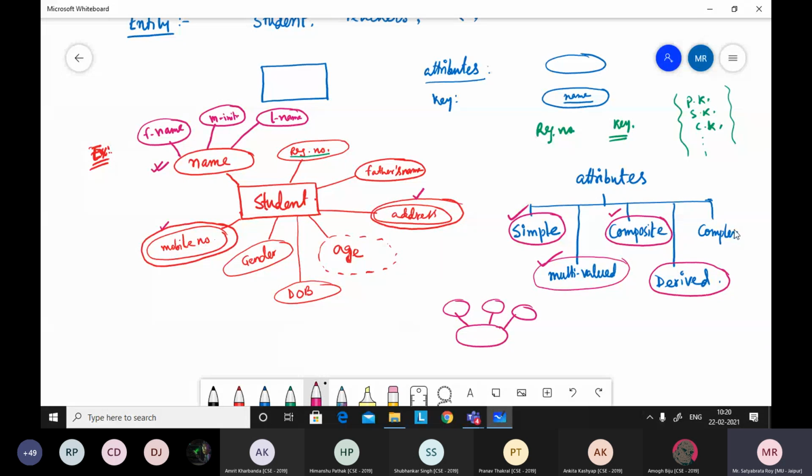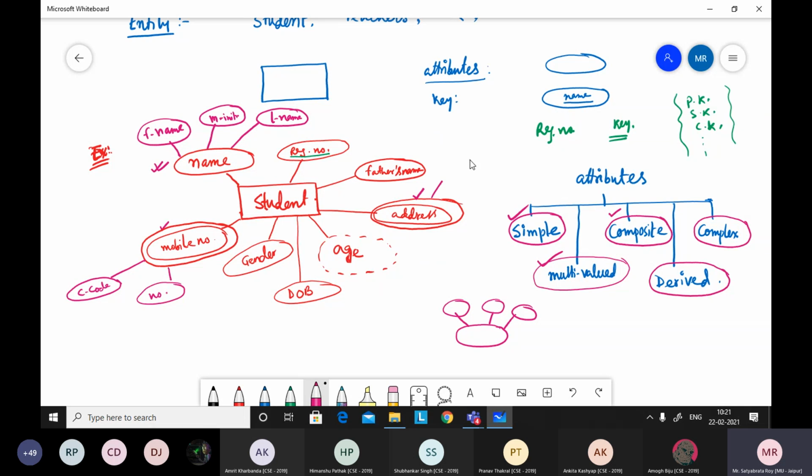Next comes complex attribute. Complex attributes are those attributes which can be a combination of other types, like composite and multivalued. In the case of a mobile number, if you can further divide it into country code and the number, then it becomes complex.